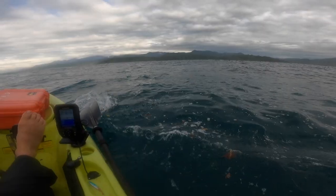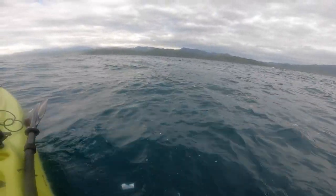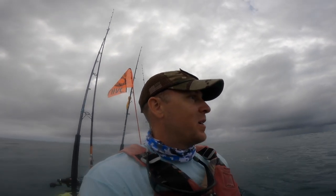We got a nice current line here. You can see all this debris. And it looks a little weird today because you got the dirty water offshore of the clean water. So there's blue water kind of up by Vaca, and there's green water out, if you guys are familiar with our area, out by Corbina 2, which is a little weird, but obviously it's holding some fish.